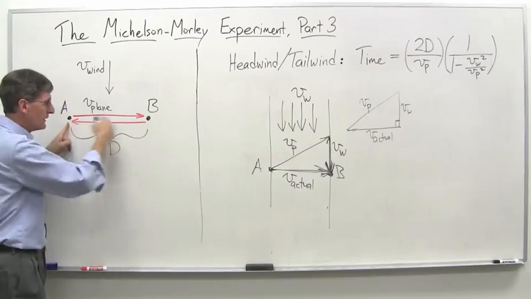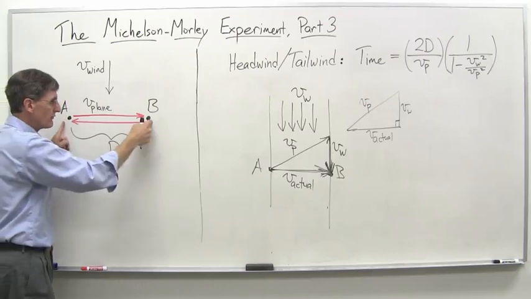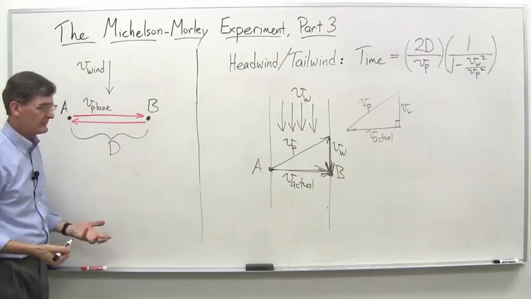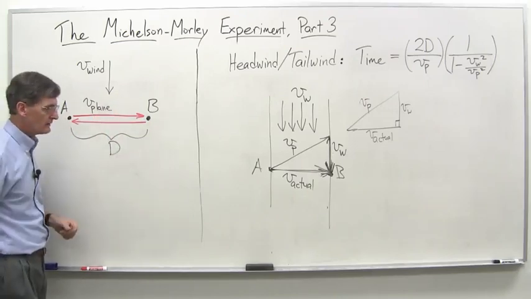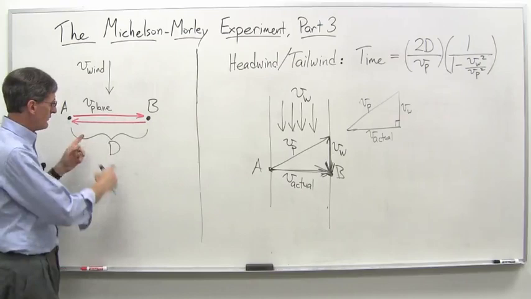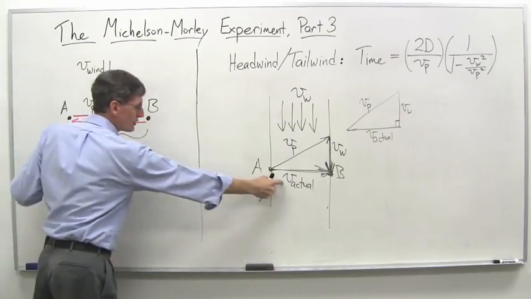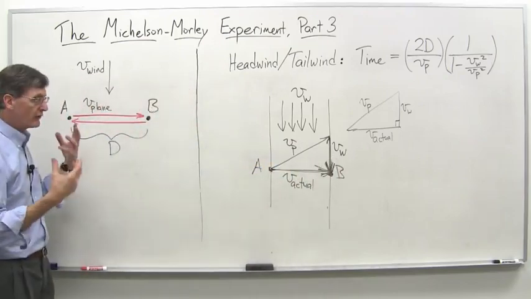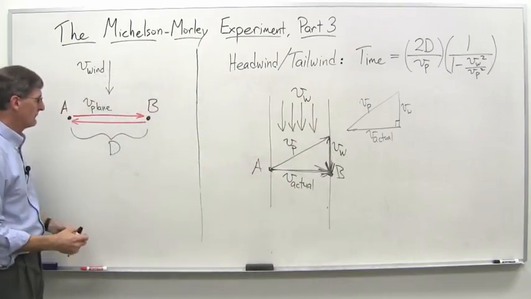In other words, A to B I've got the crosswind, B to A I've got the same crosswind. So if I do it for one case, A to B, then the other case, B to A, will be exactly the same. So the total time will just be twice the one leg time. And the velocity from A to B here will be V actual. That's the net velocity from A to B straight across there, even though the velocity of the plane has to be up like that because the velocity of the wind, of course, is pushing it down.